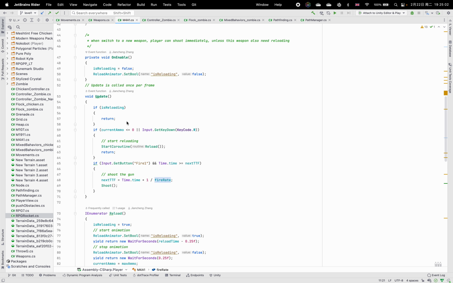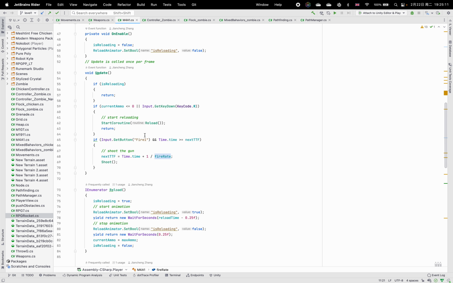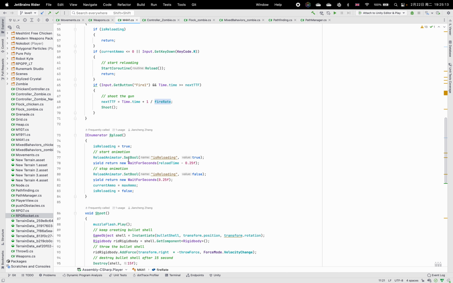The player can use the R key or automatically reload the weapon, and I also added a very simple animator, as you can see, when reloading.